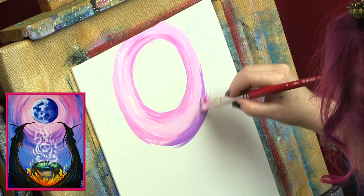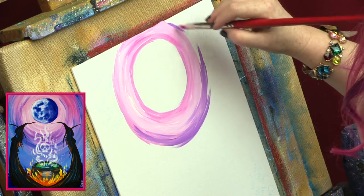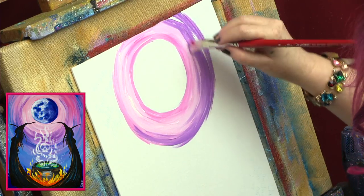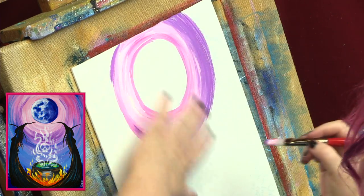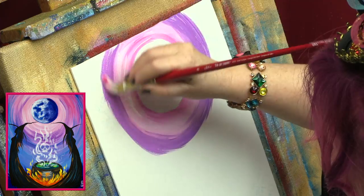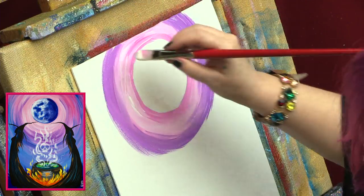Okay, just keep enjoying. While you're doing this, take the time to just enjoy it. It's one of those things that doesn't require a crazy amount of skill to execute well, and that you can be sort of playful with. Because you're just making these nice little circular brush strokes around your moon, your mystic moon. That's why we did all these purples and blues and different colors, and everybody's skies should be just a little different. This is also a painting where you don't have to have the exact locked down colors to get fantastic results. Now I'm pulling white.